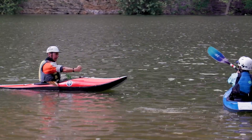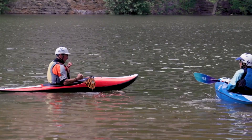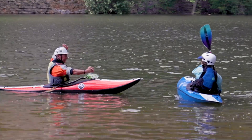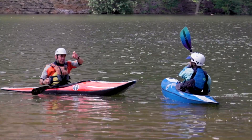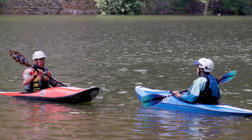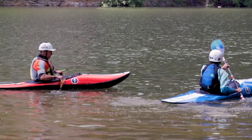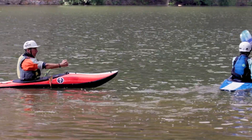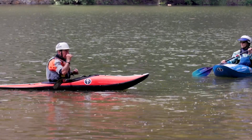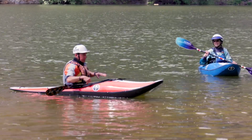Without torso rotation, this is your stroke range. When you rotate the torso you get that much more on the front end. And on the back end — if you are rotating the torso you get another foot on the back end too, giving you a much longer overall stroke. You get all this movement without even bending your arm. And if you're not bending your arm, you're using your core — your stronger muscles — to pull the boat forward. They don't tire as fast and they're stronger than your arms, which increases your power.